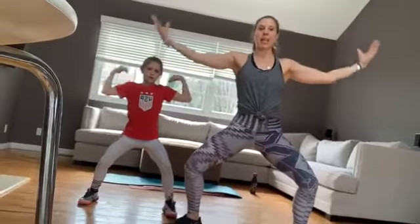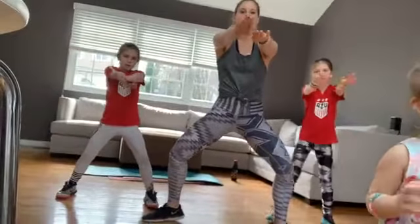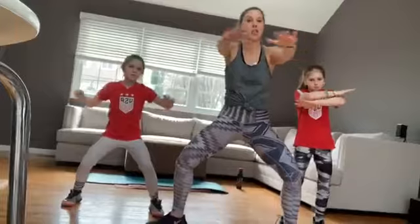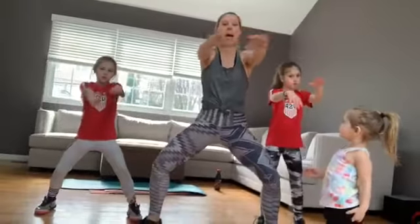Get a little lower if you can, for four, three. Hold it out, add a little hold here. You're going to pull those elbows, bring it in, out. Pull those elbows in, out. Pull those elbows in for four, three, two. Hold it out, bring it in front. Now a little pulse here, pull it back, bring it back, up. Get a little lower. Two, hold it out, little pulse — eight, seven, six, five, four, three, two. Pull it back, four.